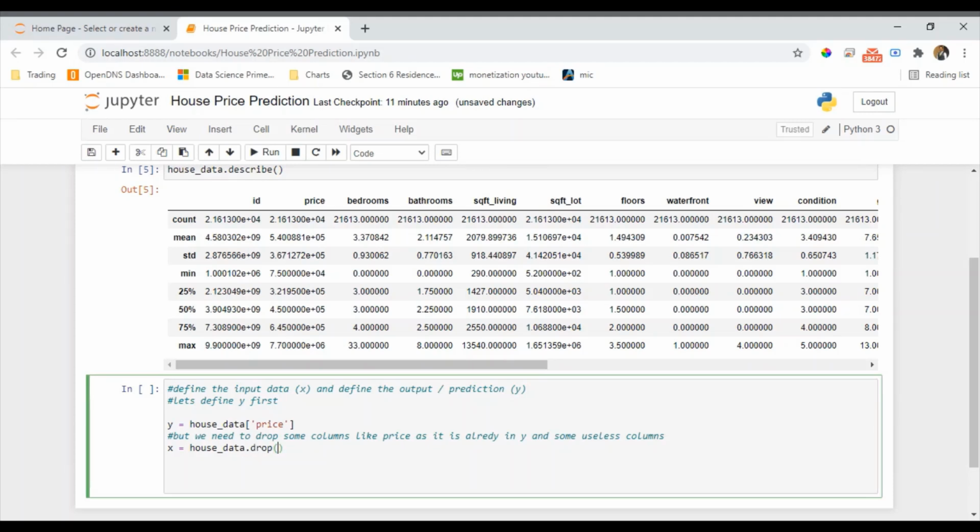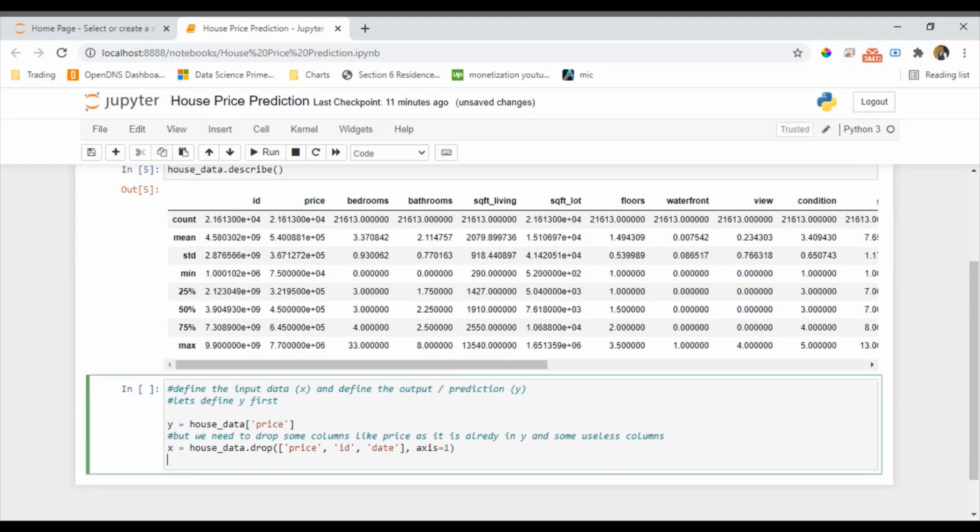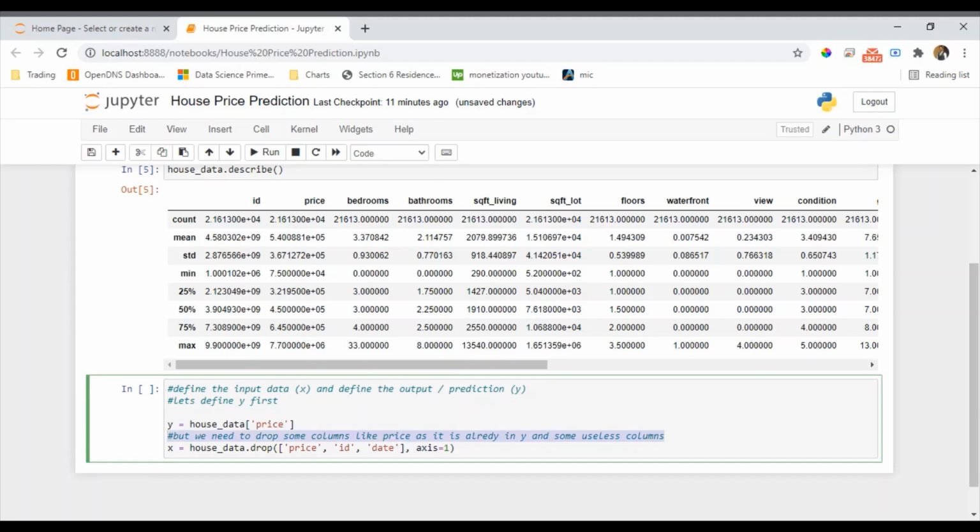So let's drop those columns, right? I'm going to drop the ID column and the date column. Some data sets also have father's name, grandfather's name, or who bought this property first, who gave a donation, all that stuff. When you have such data sets, you will have to drop those columns, because that will only make it more difficult to do the predictions. That's not proper data. So we drop those columns, and to ensure that it is columns and not rows, I have to say axis equal to 1.